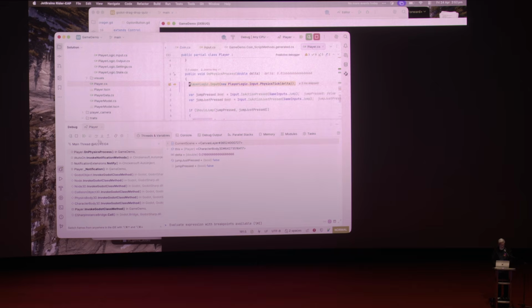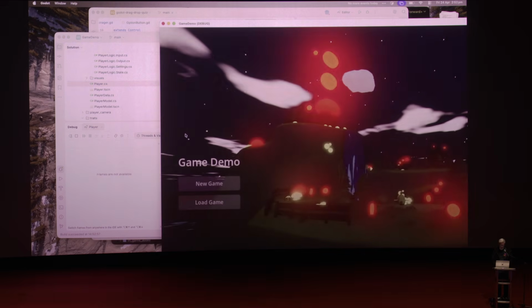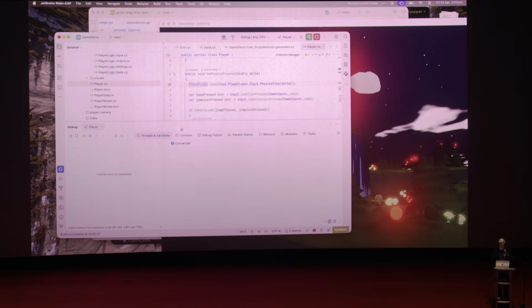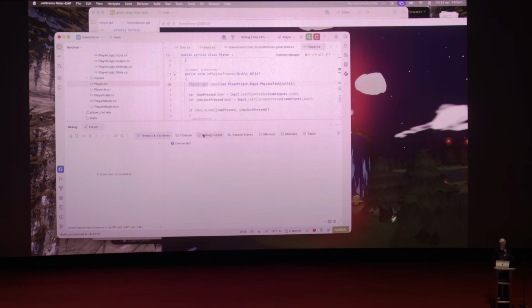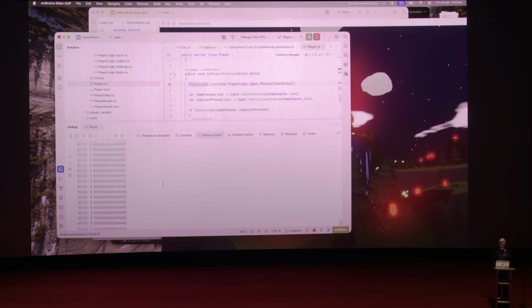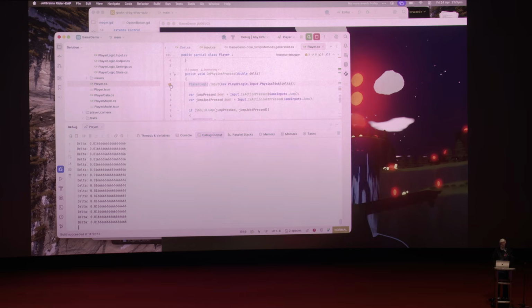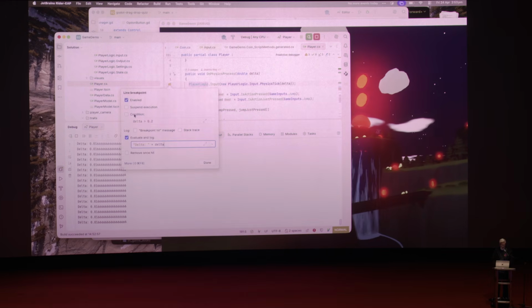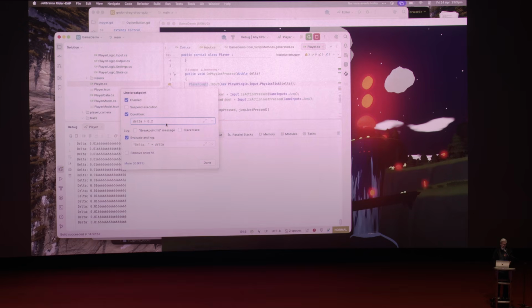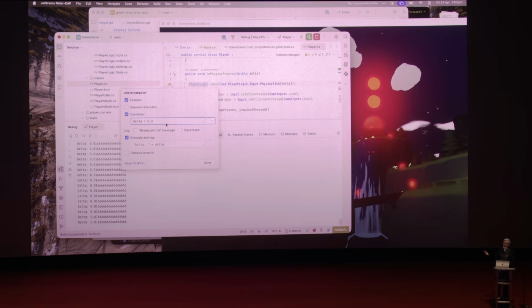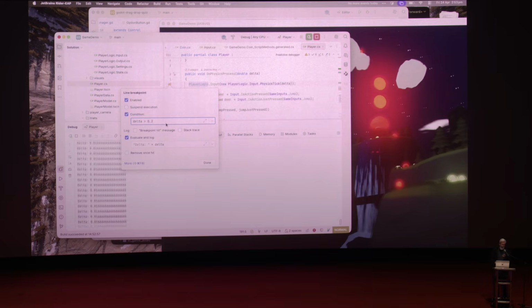So if I just click that and do run, it's obviously running every frame, so that kind of has a bit of an impact, but it'll output that information for me then in the output window. That is now perhaps a little too much information, so what I could do is add in a condition. So if I'm looking for something, say, where the delta has been too long, then I can add that there.